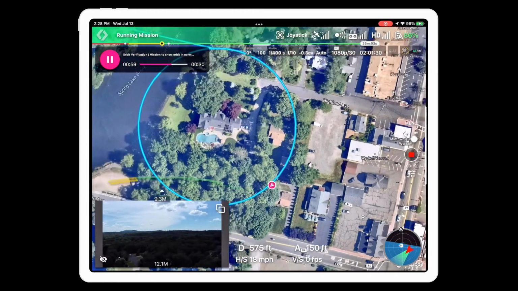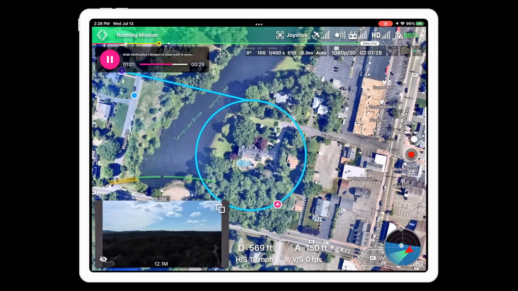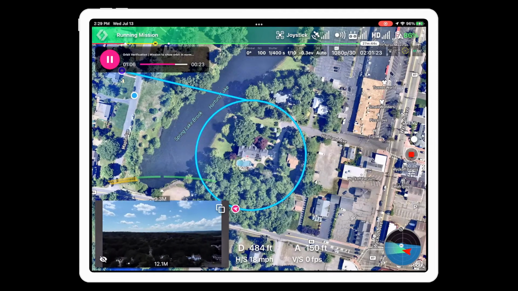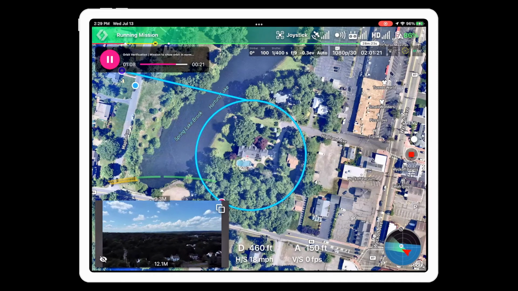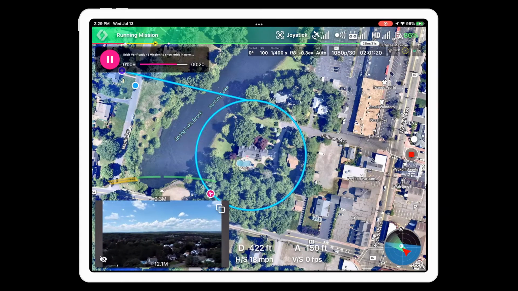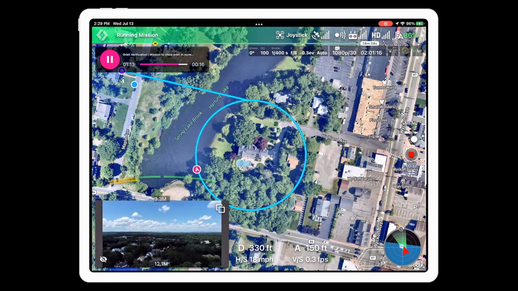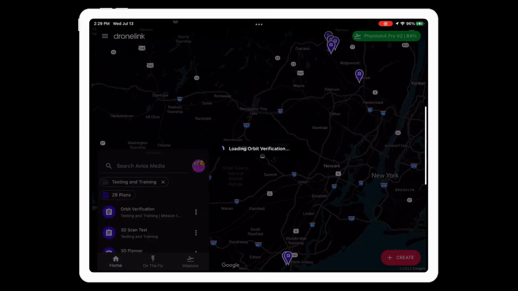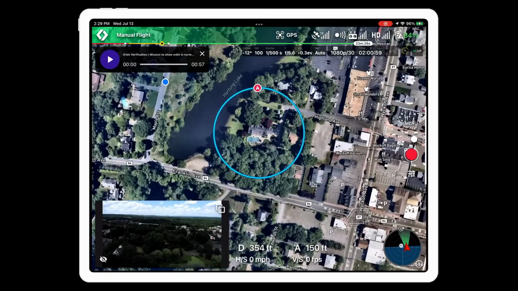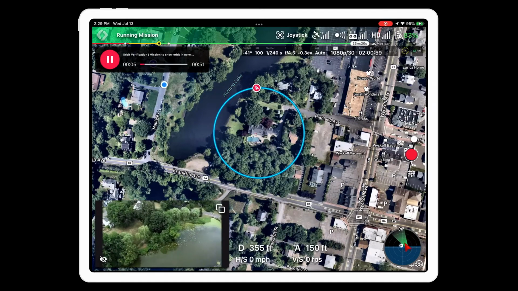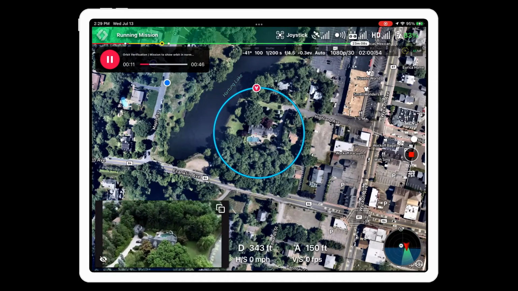This enables drones with forward sensing obstacle avoidance to automatically stop if the path is blocked, and it also enables you to get a better view of what's directly ahead so that you can take manual control should the obstacle avoidance either not be available or be missing something like small branches. Once you're satisfied that the mission is safe, you can go back out to the Dronelink application, select it in the usual way, and then run the mission, feeling confident that your drone is going to make it home safely this time.